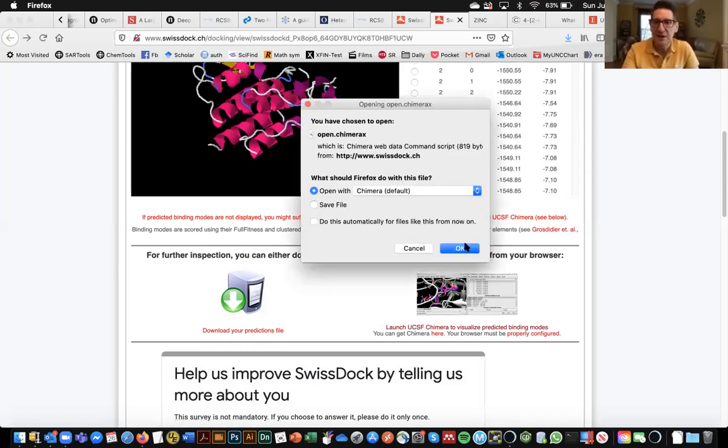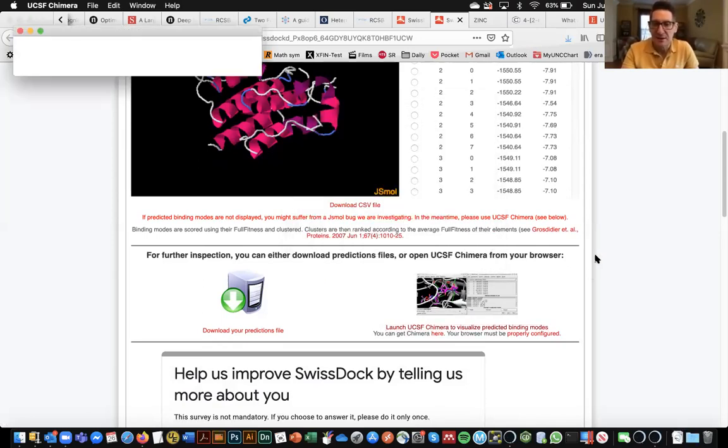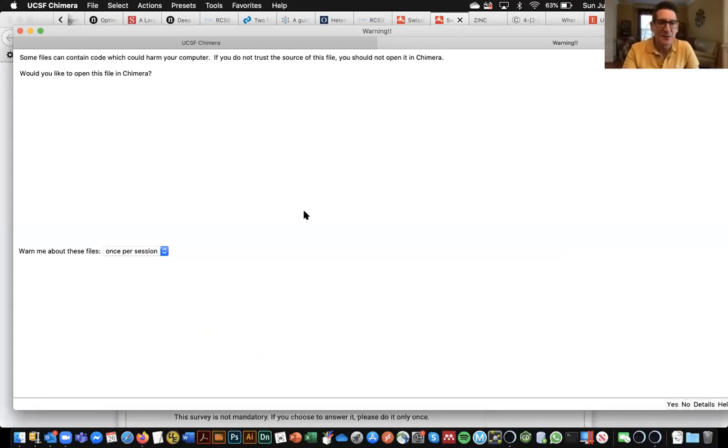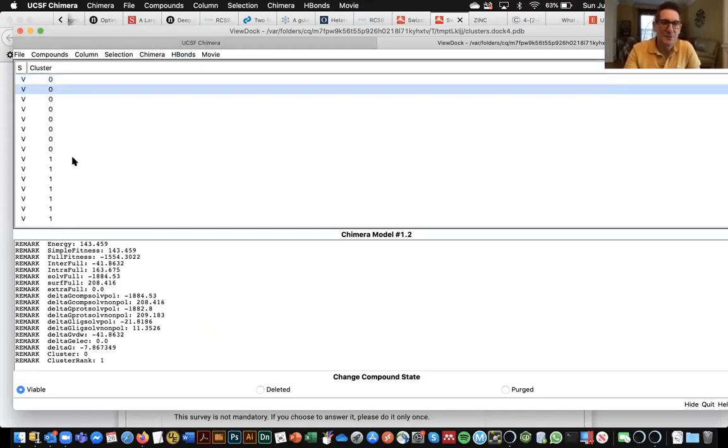It will open Chimera with these results, which we can see in much better quality using the Chimera interface. So I launched that, and now in Chimera I just confirm that I agree. Now we see the black screen. Right, well, it's just doing something. So now we have two tabs in Chimera. One is where you can click on a particular structure.